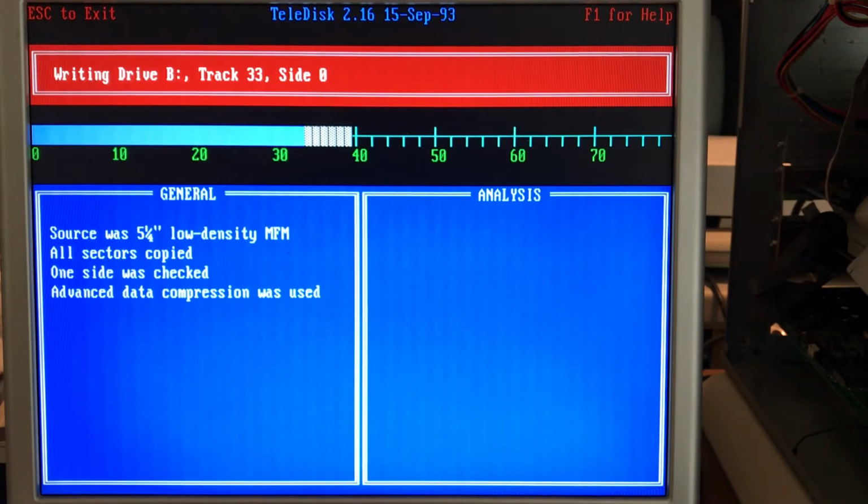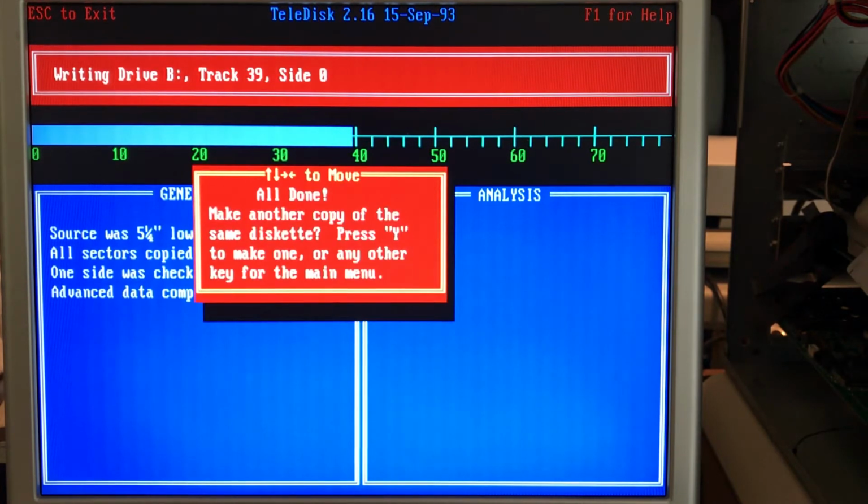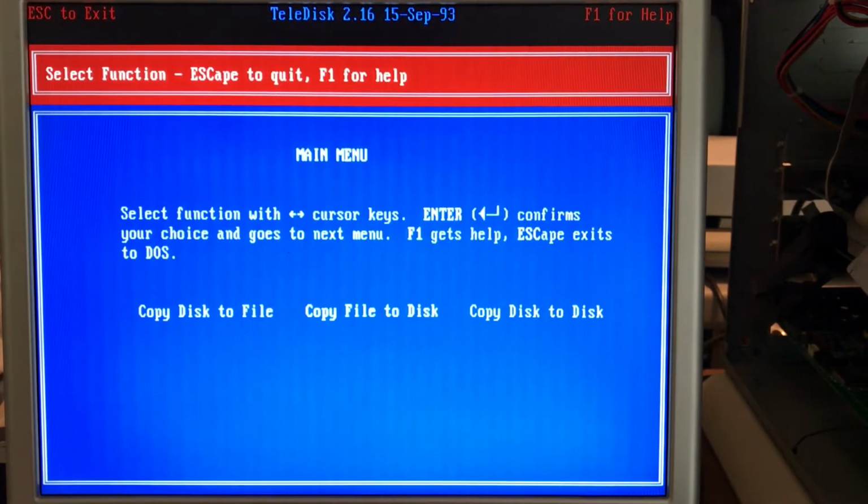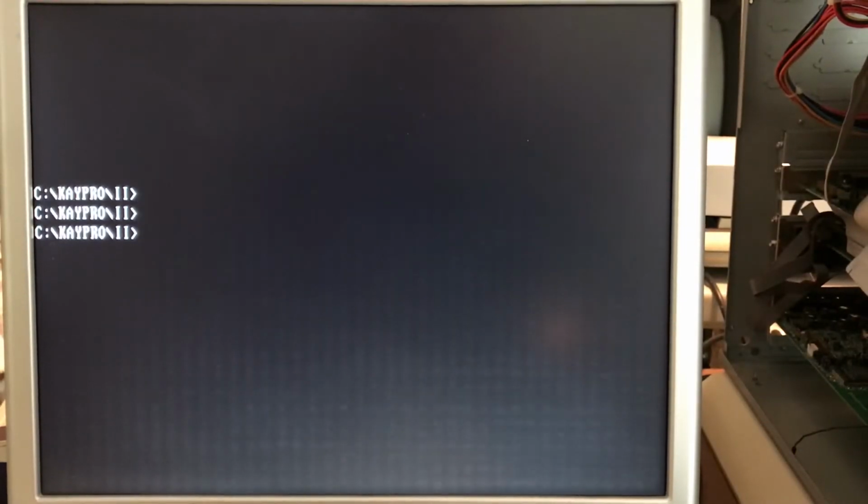The drive's being accessed. To get the files, I used my Windows 10 machine to download the TD0 images and the Teledisk executable, and I threw those on a 1.44 meg floppy. They all fit on a 1.44 meg floppy. I came over to the DOS machine, threw it in the high density 3.5 inch drive, created a couple folders on disk, and copied them off. So getting them from my Windows machine to this machine was relatively simple. We have actually finished imaging this floppy.